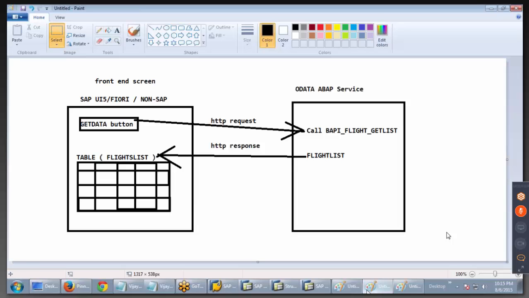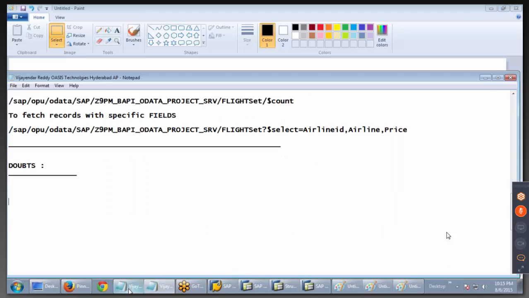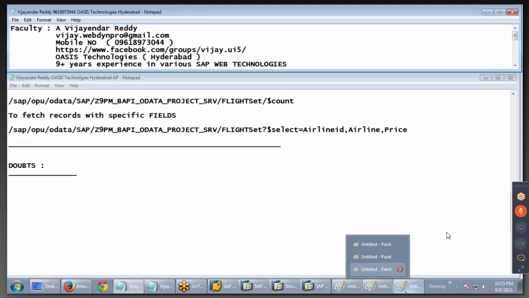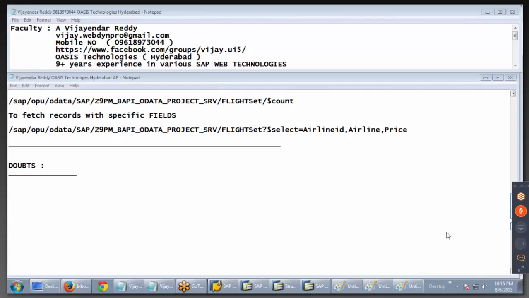So basically, at the OData ABAP service, gateway client, when we test that, even at that place also we can give an input parameter which can give us the desired result. Exactly. Yes. Okay. Yeah. Thank you so much.